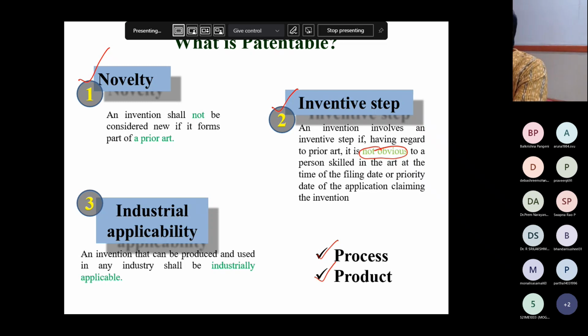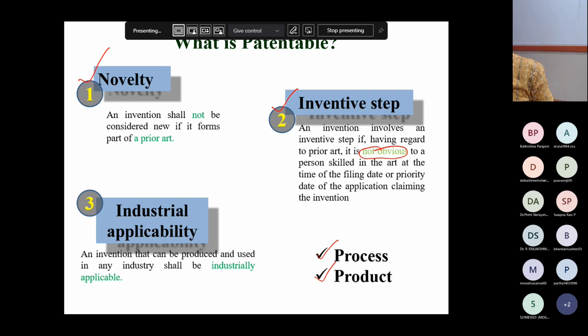Whatever you are inventing should have an inventive step, which you can say has two ingredients. Non-obviousness, as I said. Second, something which gives a technological improvement over the existing one. Something already exists, and yours has a technological or economic advantage. Maybe something very expensive, you made much cheaper.